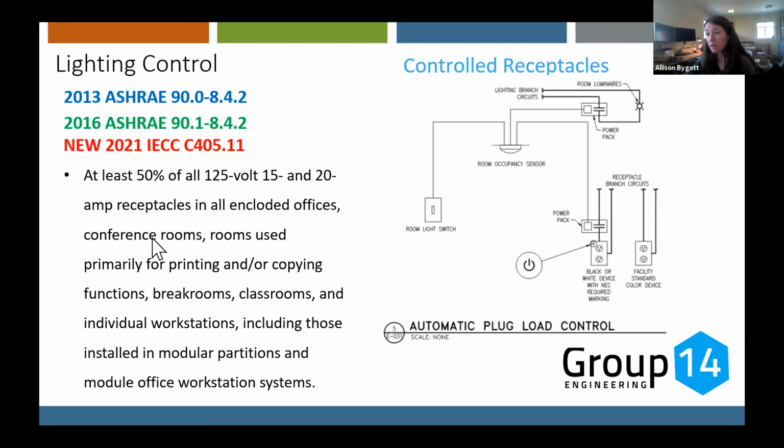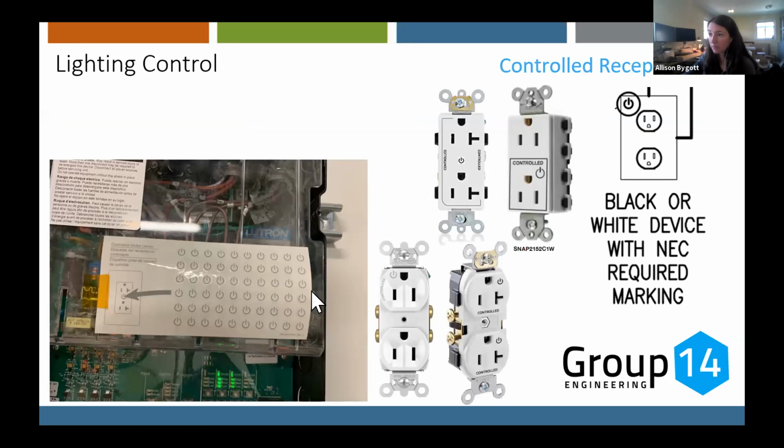And then another thing I run into is that at least 50% of the receptacles have to be controlled. Is that both plugs or is it one plug? Some of the receptacles that are available have the engraving on one plug. Some of them have it on 2 plugs, and that needs to be coordinated or it's confusing. Here are some stickers that I've seen. These are the ones that are engraved permanently.